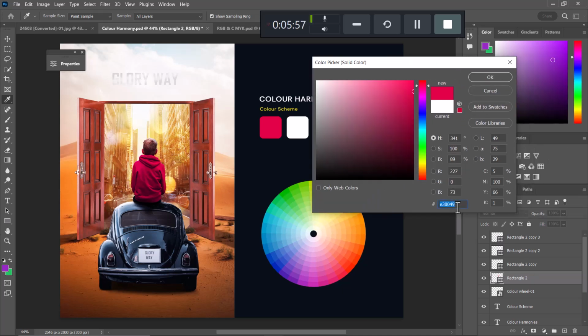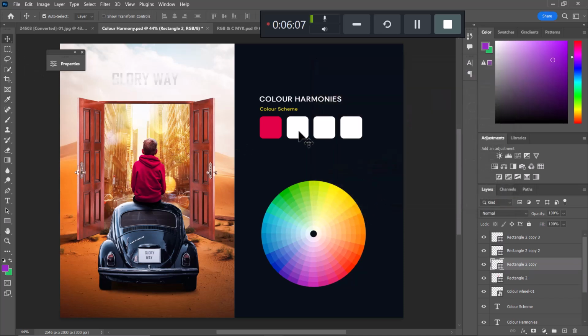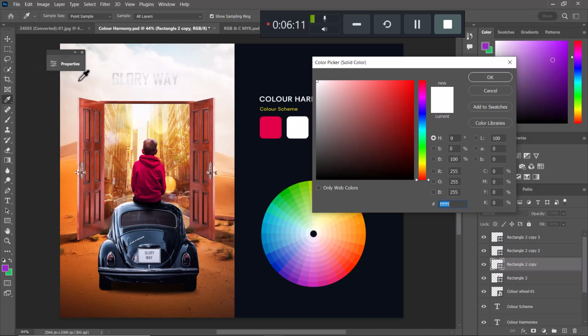You see the color codes automatically came up here for us. It's E300. If I want to send this color to someone, I can just copy and send. And then for the second one, I'm basically using the eyedropper tool to select colors from this image here. Secondly, I'll select this.